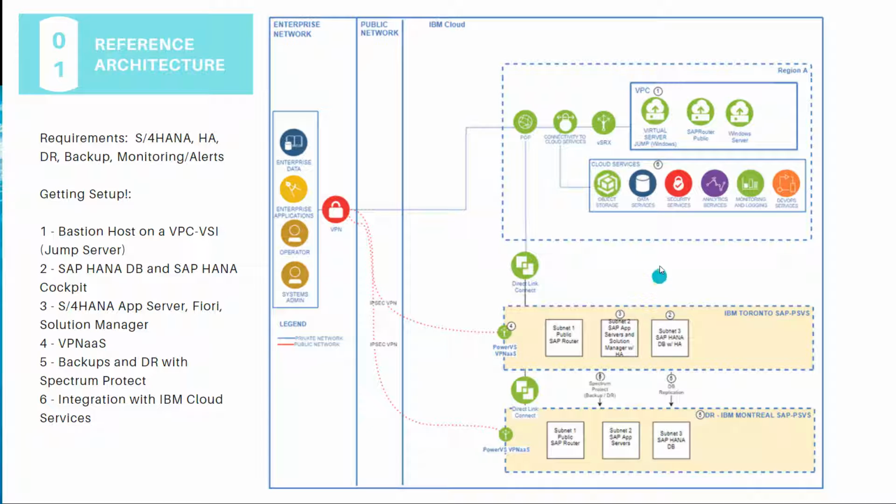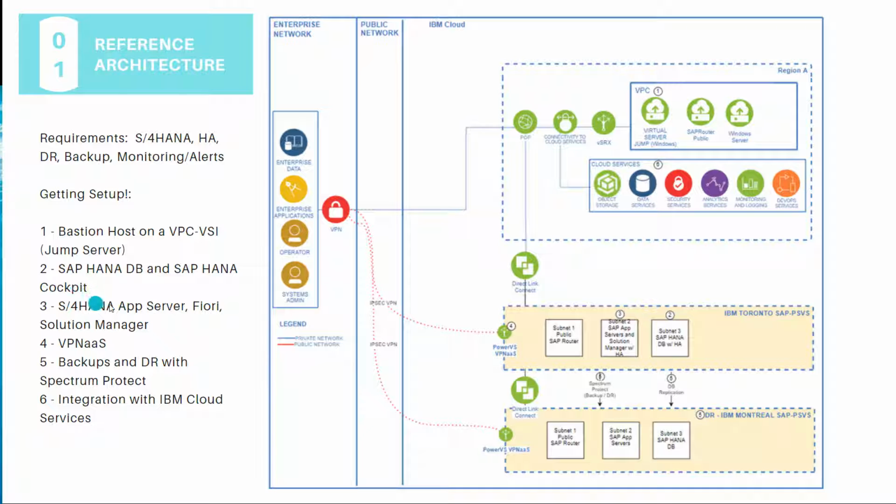In addition, we are going to integrate up to some cloud services above. Now, not only can we use cloud services for some monitoring and some logging and alerting, we can always tie into the object storage for backups and software storage and things like that to reduce any extra costs that we have on storage. You don't really want to use expensive storage for things you're not going to be using very much. So I'll show you how to work with the object storage, and then a lot of other services that we could use once our SAP HANA is up and going, but that will be saved for a later demonstration.